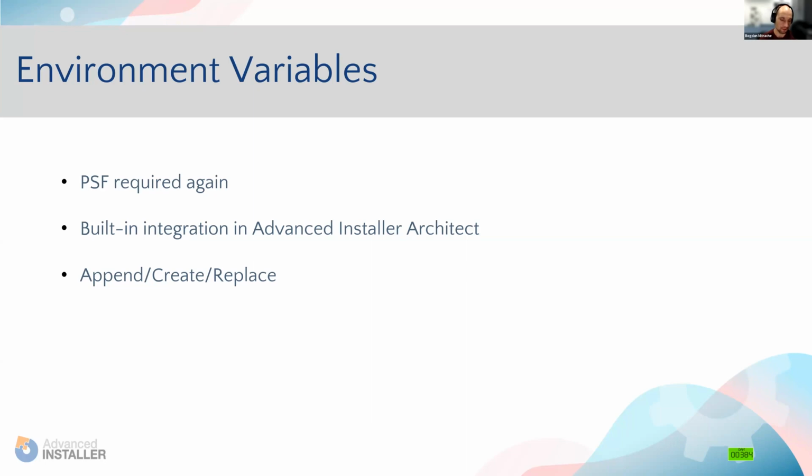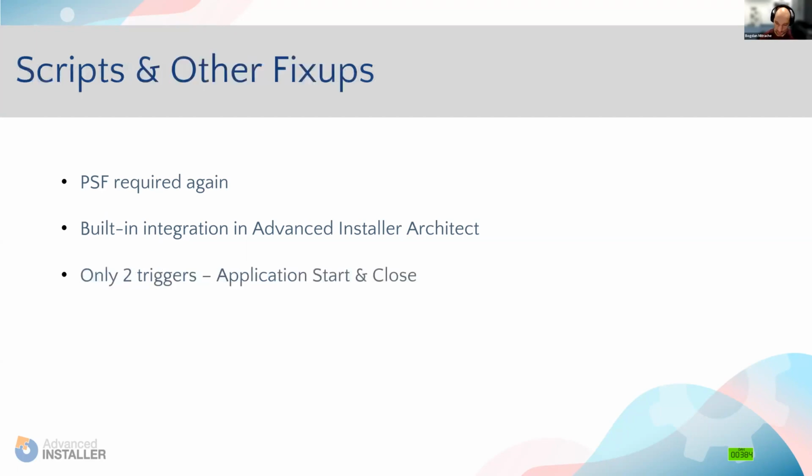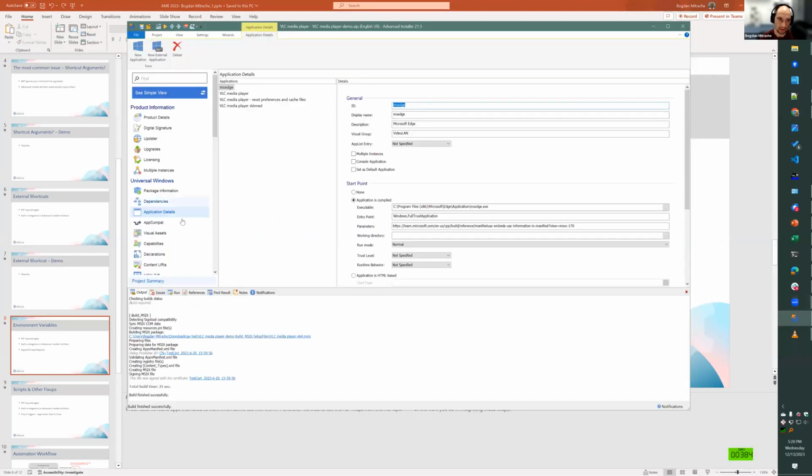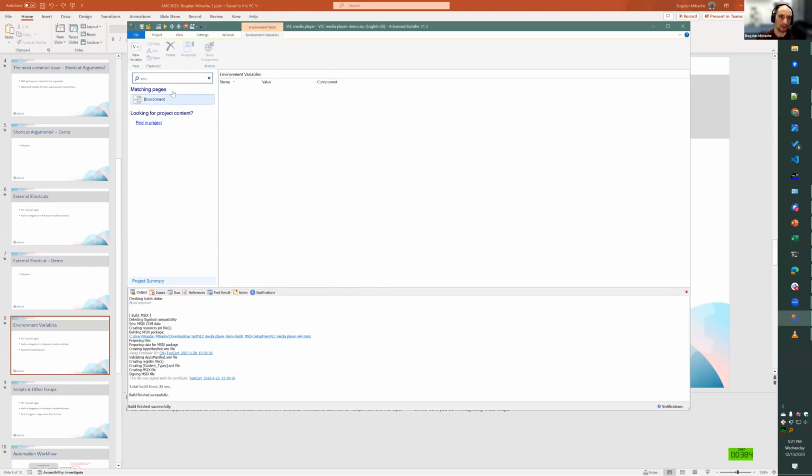So our paradigm is to use the same UI from Advanced Installer to create any type of package. So you have a UI where you specify the files and shortcuts, and those files and shortcuts can be used in MSI and MSIX or an AppV package. And we do the same for environment variables. So if we go back to Advanced Installer and search for the environment page, this is the same view that somebody building an MSI would see.